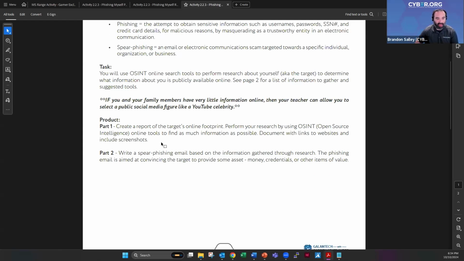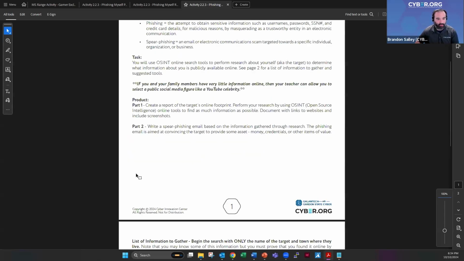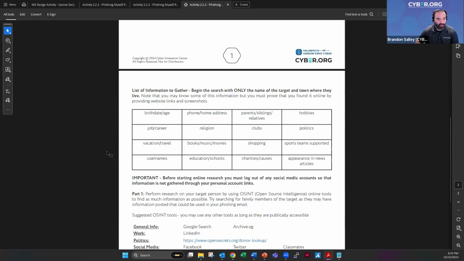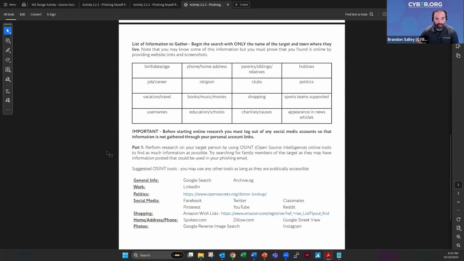So once you have an idea of what your target has, what's out there, you could look for, and this actually gives you a few things to choose from, kind of help the students along as far as what they're aiming for. But they want to look for things like their age, their birthday, of course, where they live, what are some of their hobbies, who are their relatives, things like that.